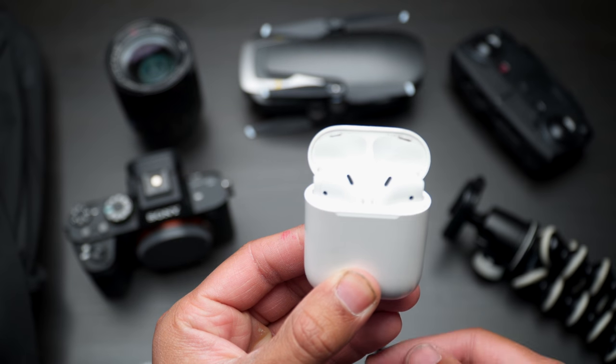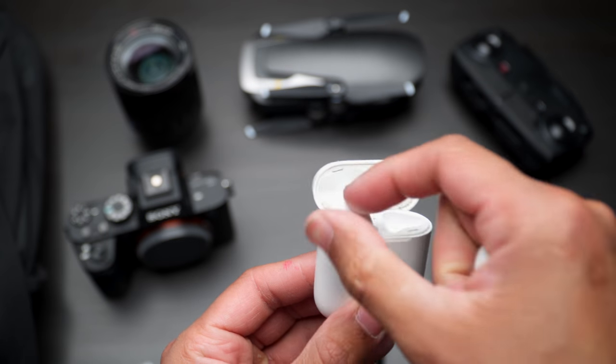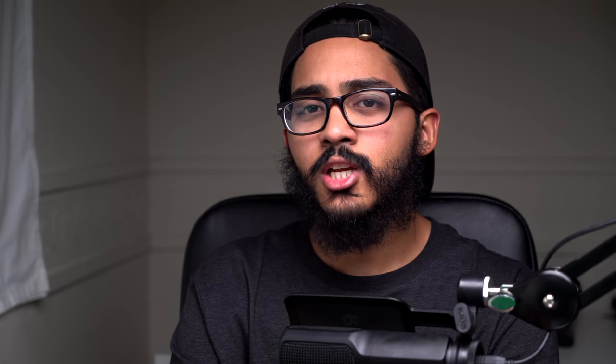These are my first wireless headphones — I got them as a birthday gift and I've had them for about five months. I want to do a review on them, but I can tell you right now these are some awesome wireless headphones. They fit right in your pocket, they charge up through the little pod, and it's just so convenient. I don't know what I would do without them now — the audio sounds just like a regular pair, and I think they're actually the cheapest wireless headphones available.